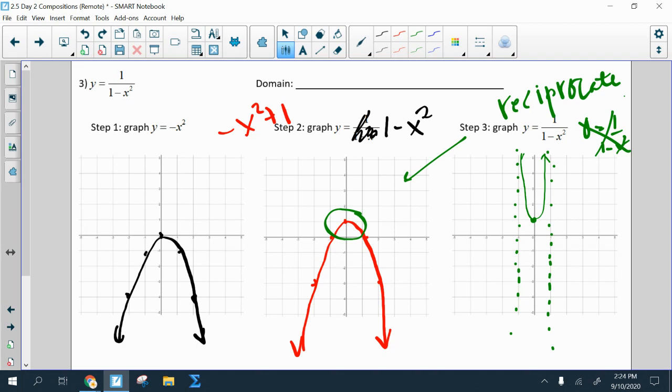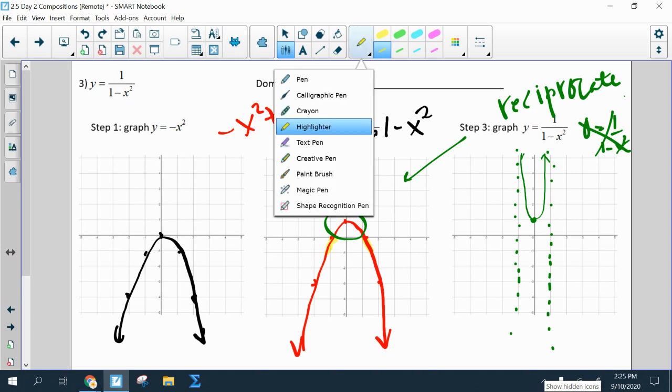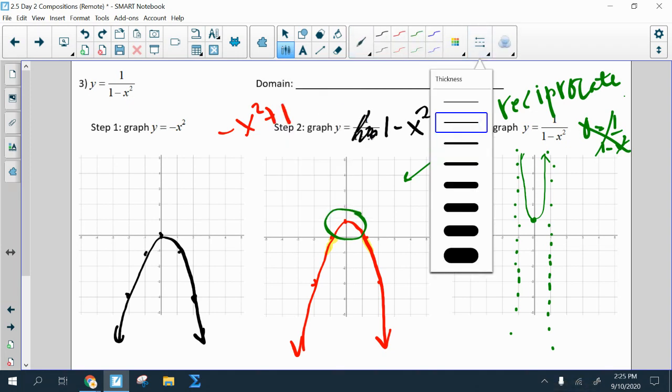Okay, and then the same thing is happening in these regions over here. Basically, any value that is between 0 and -1 on the red graph, I'm going to use the highlighter to show you. So in here or over here, those values are going to be shooting really far away from the x-axis, and then these larger numbers down here are going to get smaller. So the graph is going to end up looking like this.